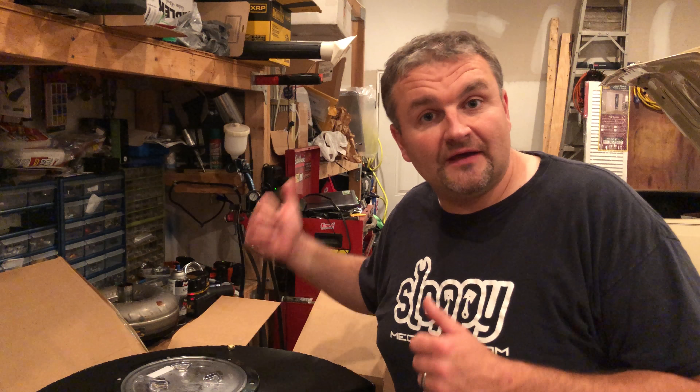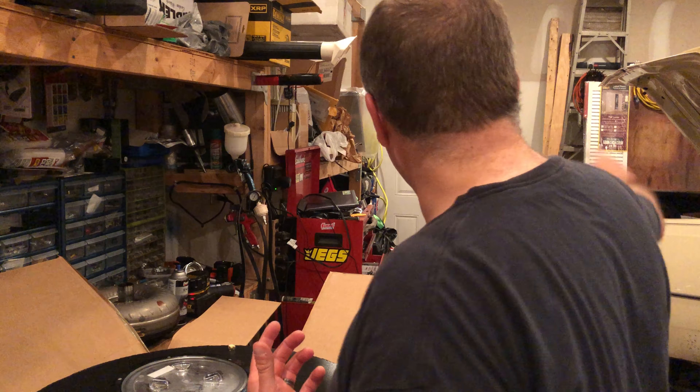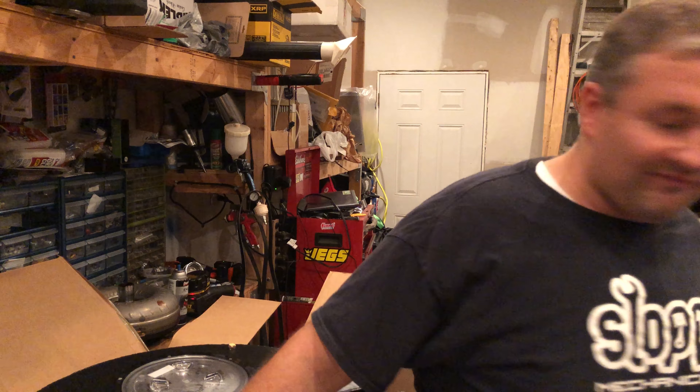...the other aluminum tank I have over there has a Rule 2000 pump, and that's fine if you're a drag racer because it's not running a continuous duty cycle - those pumps are not made to do that. You can get away with it on the street especially if you size the lines right, but those things always burn out. Since the Cutlass will more than likely be more of a drag car and less on the street, I may get away with it for a while, but more than likely I'm gonna have Paul build me another one of these.